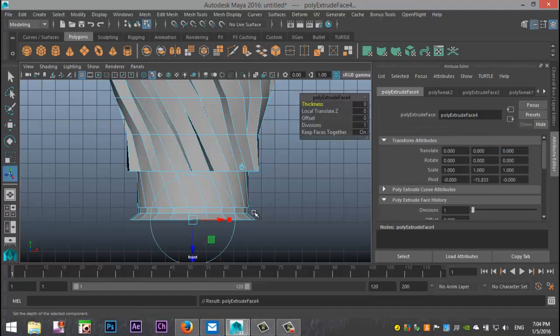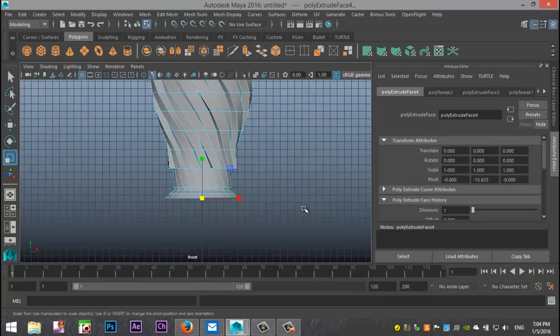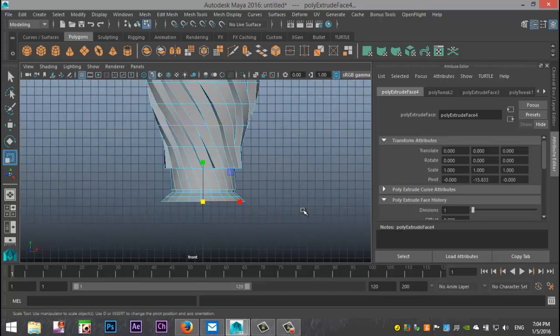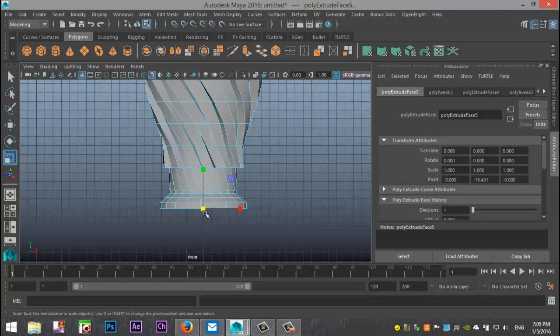So we're going to hit G again to repeat, pull that out, hit R to flare that out a bit more. And we kind of want to keep it in proportion. It's going to be fairly large, so let's repeat that again. G, W to pull down, R to scale out, G, W to pull down, and again, R to scale out.